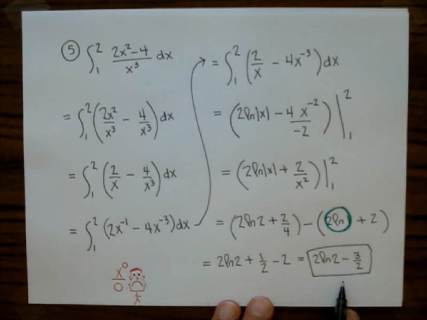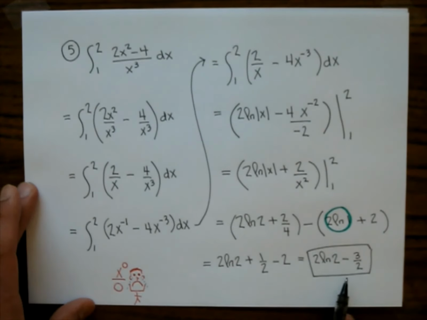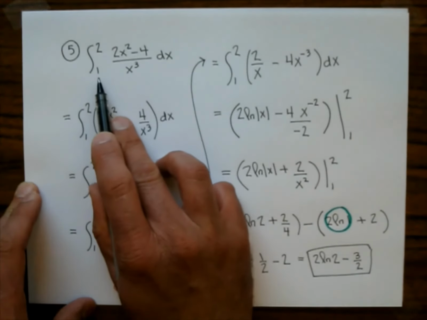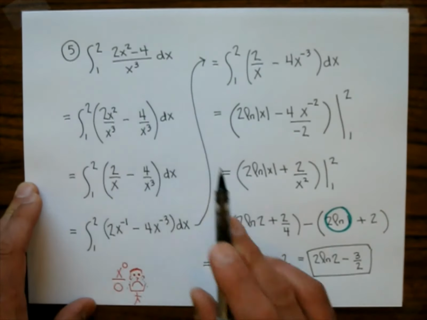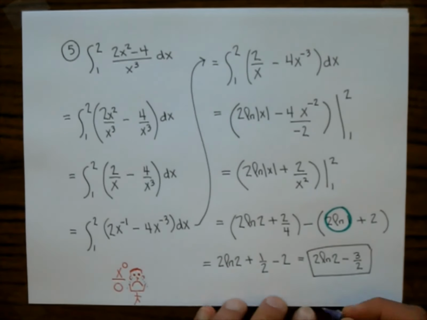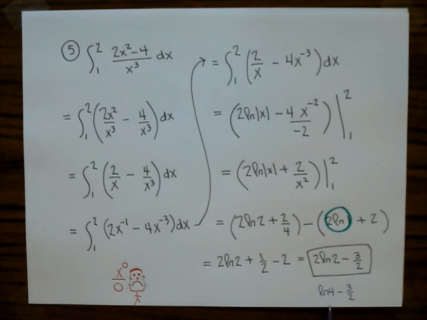And this is a number. This is a net area of this graph from x equals 1 to x equals 2. And of course, this is just your luck. You'll be doing your calculus homework, and then you look in the back of the book, and they'll have ln 4 minus 3/2. Ha ha ha. I think they do that just because they realize too many students are coming through calculus and they just want to upset people. So they just did the power rule of logarithms where that 2 jumps up and becomes the exponent.